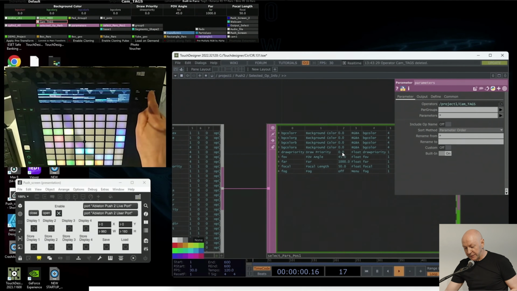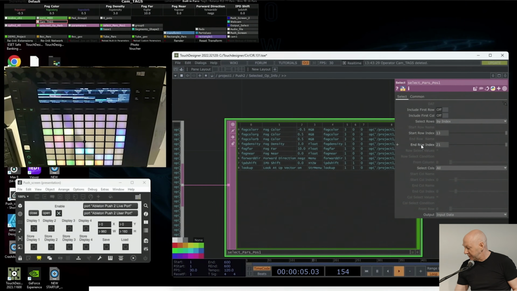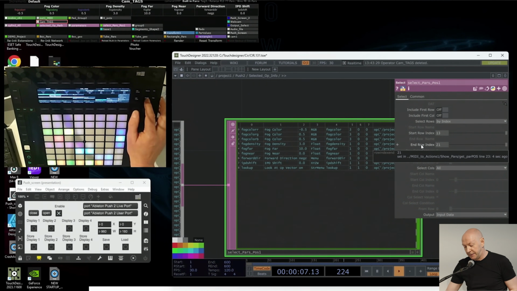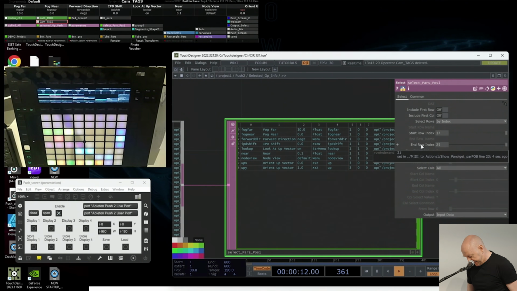And also when you use the buttons. Basically what it's doing is the start and end row is being picked up by the tags or this part here. So that's that side of it.